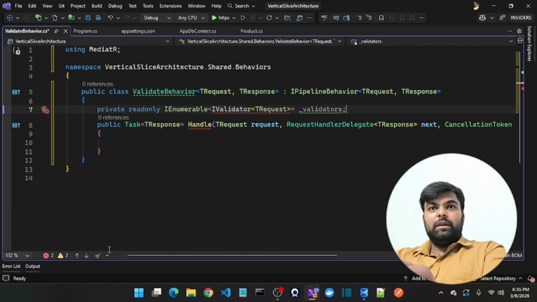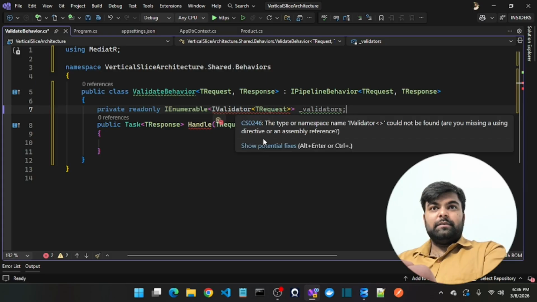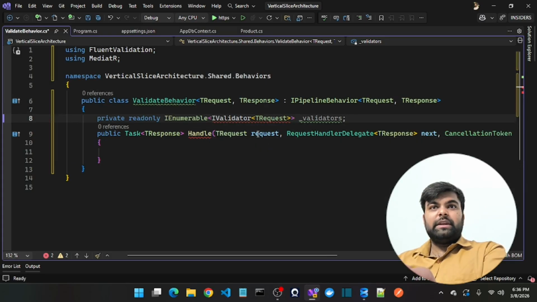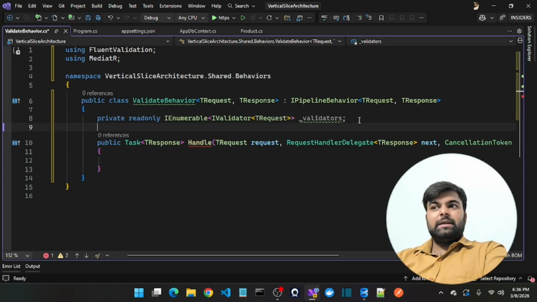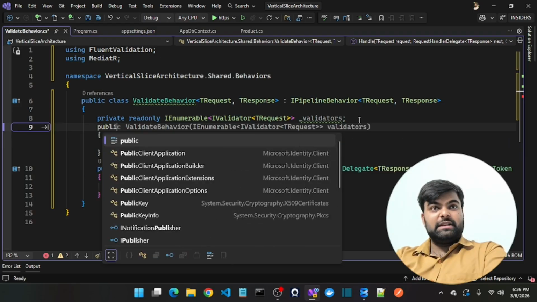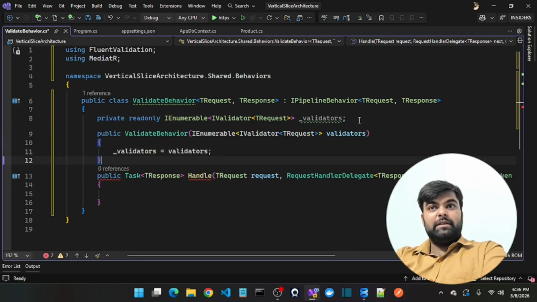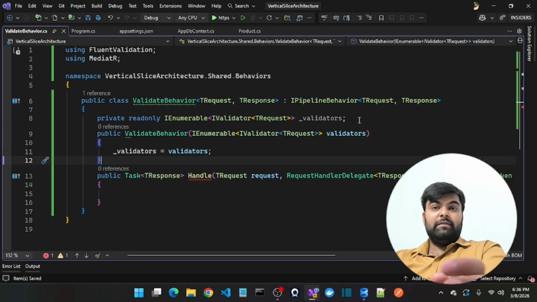Let's go there and add the FluentValidation package as well. Now it's time to create the constructor. So public ValidationBehavior, where we have initialized and injected the IValidator as well. Now it's time to define a lot of things.